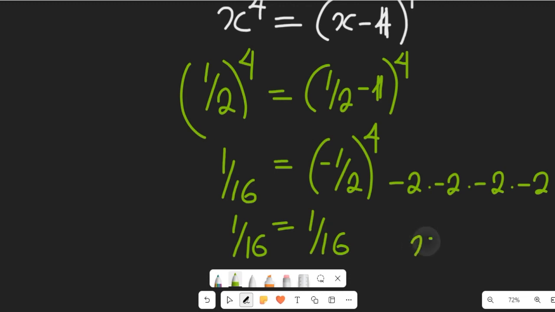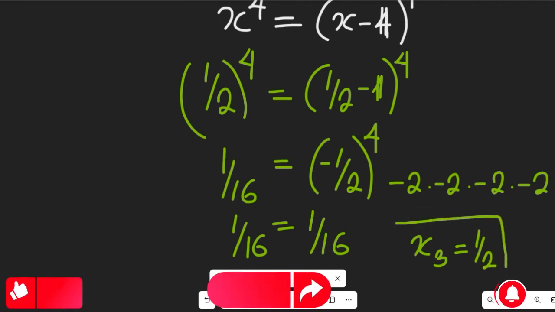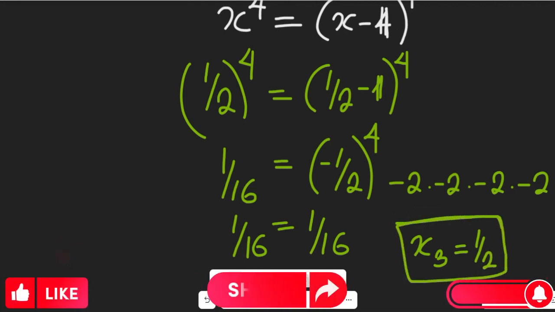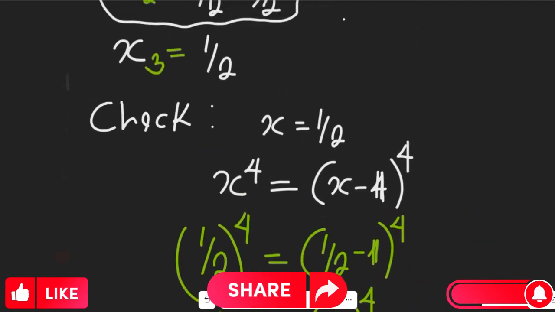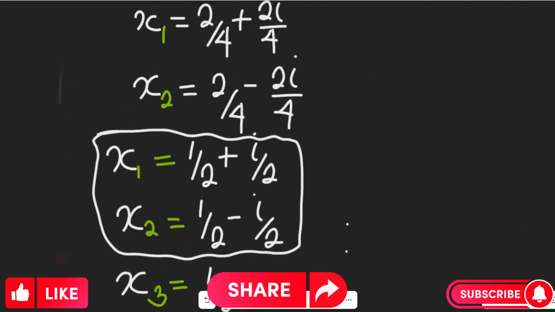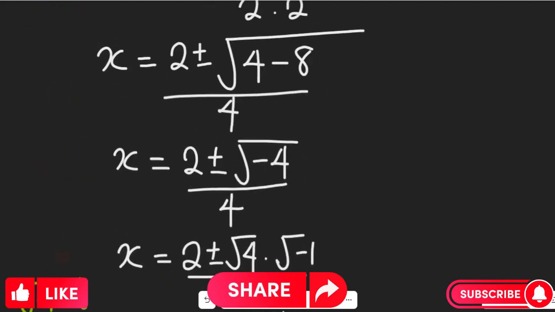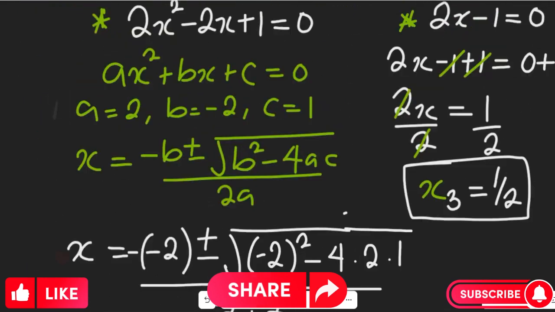So the value of x3 equal to 1 divided by 2, as the only real solution, satisfies that equation that is given to us. So the other two solutions we have are imaginary solutions that also satisfy that equation given to us.